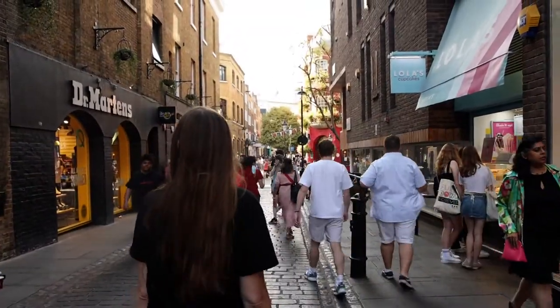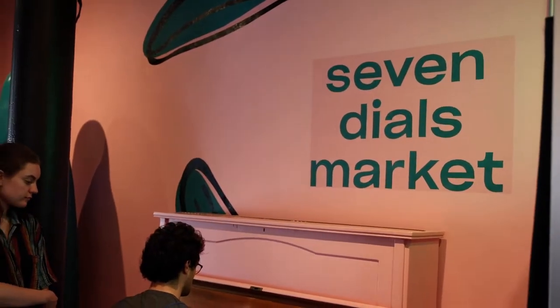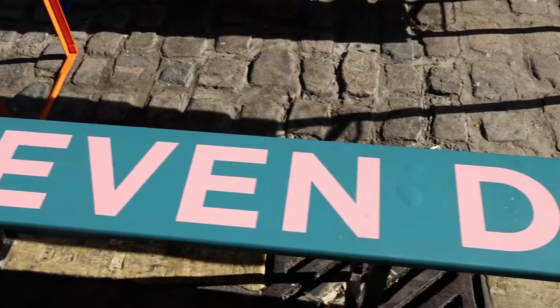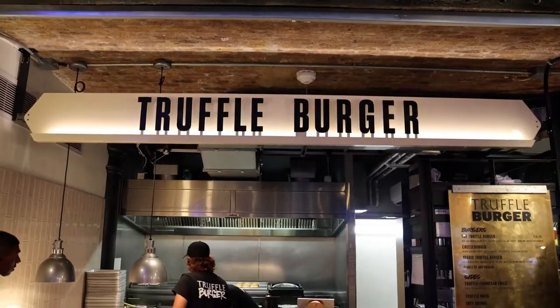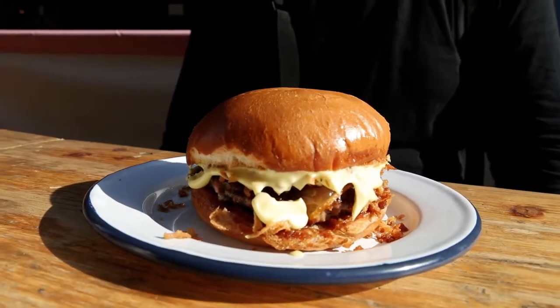The last place we're going to check out is in the northernmost part of Covent Garden and it's called Neil's Yard. But first, we've made it to our last market — Seven Dials Market. It's called Seven Dials because there are seven roads that lead all the way to the roundabout, hence the name Seven Dials. This is a newly converted food hall with a bunch of different foods — you can get burgers, pizzas, Thai food, donuts. We decided to go for the truffle burger, which came to £10, a fair price for London. That's a good burger. They put on a sauce — a yellow sauce like a light mustard. I don't know which part was better, the truffle fries or the burger; both were really good. Definitely come visit Truffle Burger if you're at Seven Dials Market.